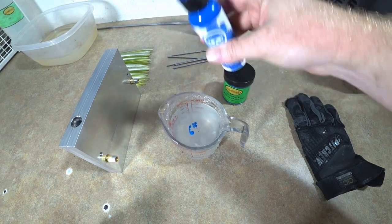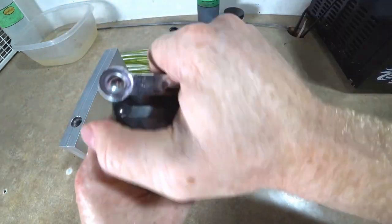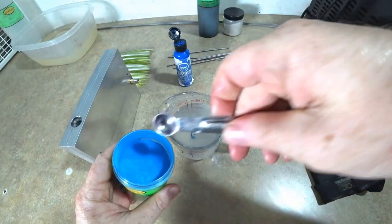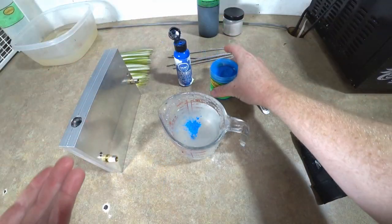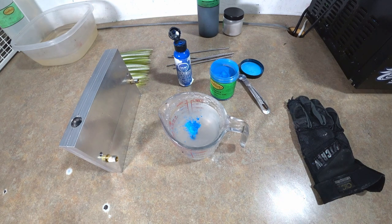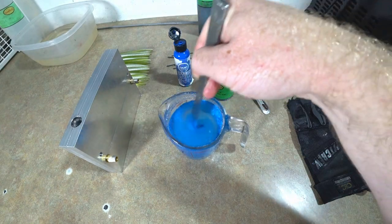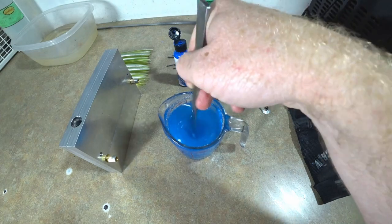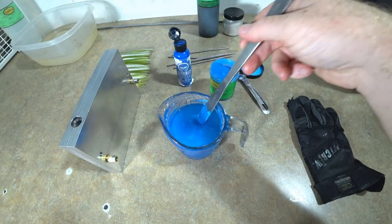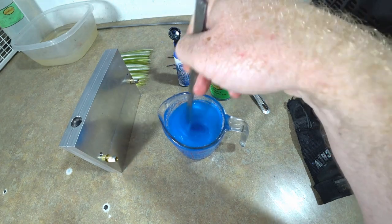So to make the core, I'm not really worried about making my color too thick or too opaque. It doesn't really need to be see-through. So we're just gonna mix something up till I like whatever the shade of blue is. And with this stuff right here, that's not hard to do. Blue pearl mixed with a little bit of pigment, to me, always just looks gorgeous. So, you know, the only thing you have to determine is how dark you want it.